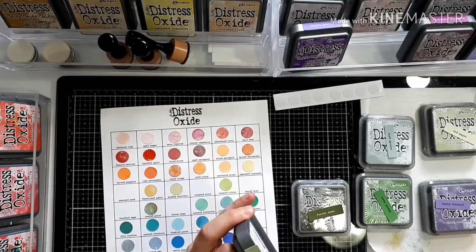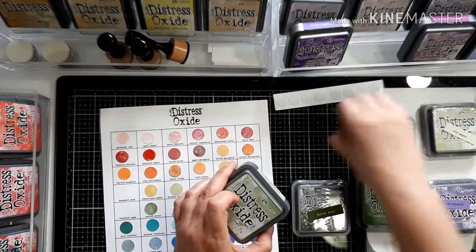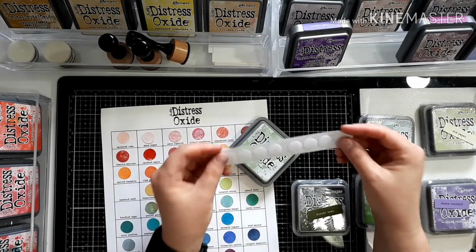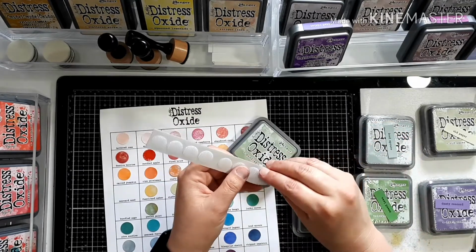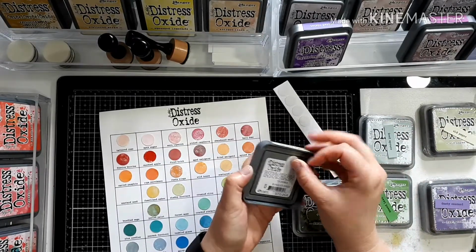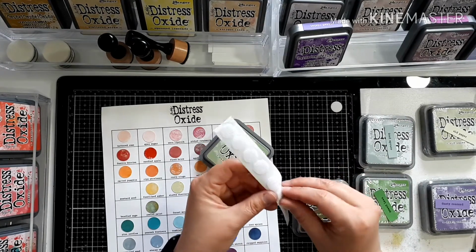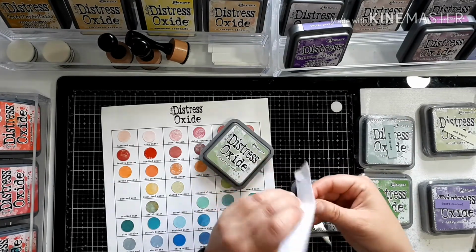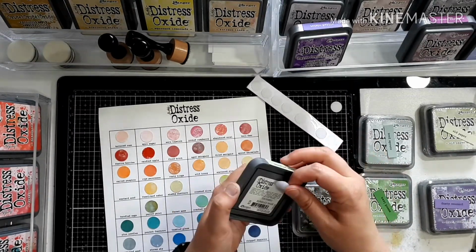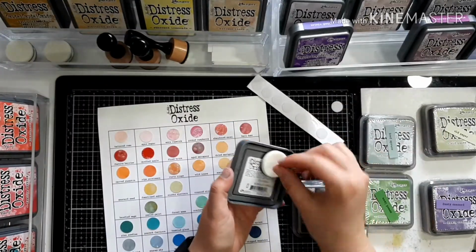And then there's a little bit of overhang, and so you just kind of go in and snip it off. And I got some Velcro dots at the dollar store because I like to have each of my different colors have its own little, what do you call it? Oh, that was not sticky. Its own little foam pad. So I put the Velcro on here, and this is the one that's got the hooks, not the soft one. So this is like the scratchy one. And then I just take one of these and boom.